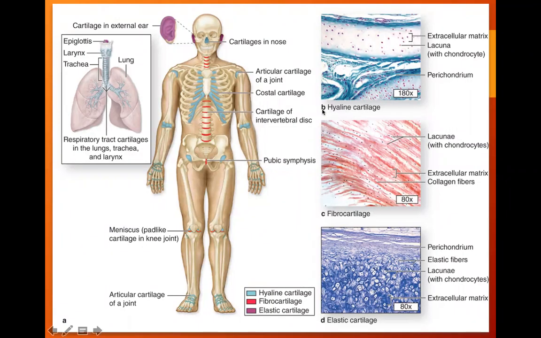Now, this is just a summary picture of the hyaline cartilage and your elastic cartilage. Compare this one. Hyaline has a homogeneous extracellular matrix, while your fibrocartilage looks dirty as opposed to your hyaline. The fibrocartilage has chondrocytes lodged in lacunae. They are arranged in rows, and they don't have perichondrium. Take note also of the locations of the different cartilages: the hyaline, the elastic, and the fibrocartilage.